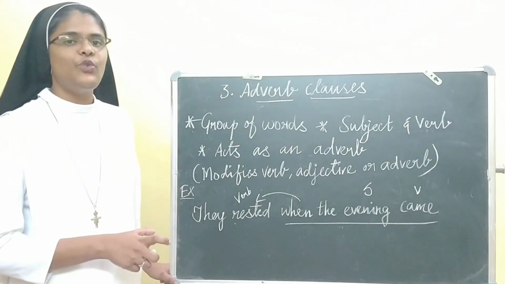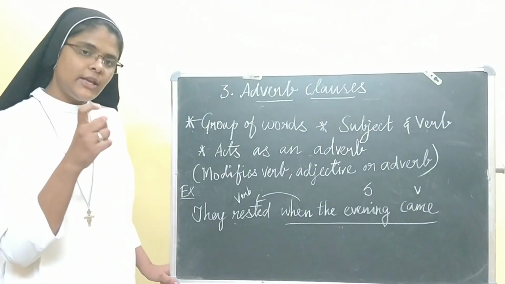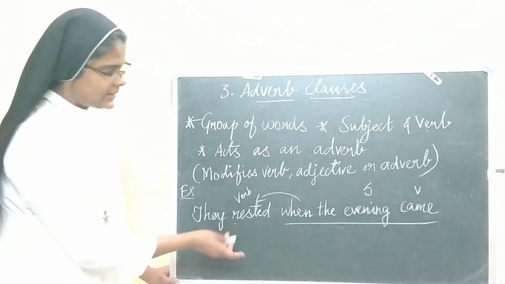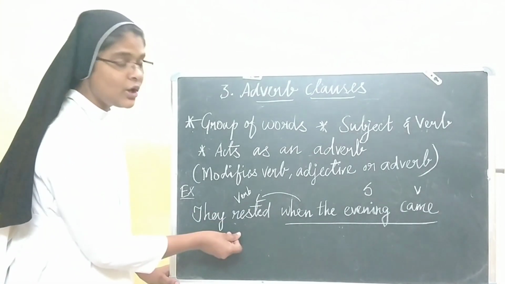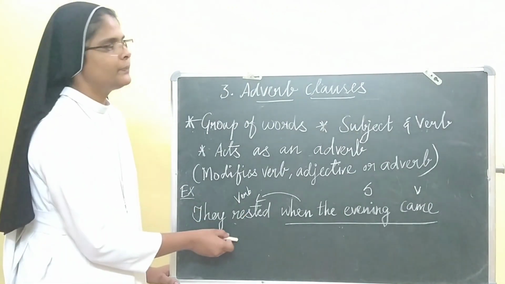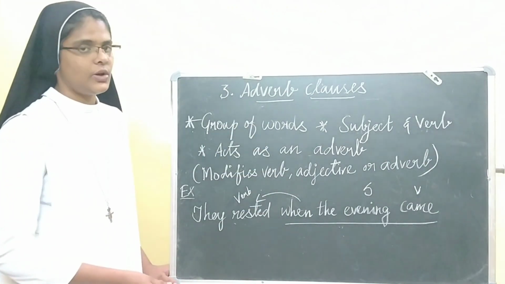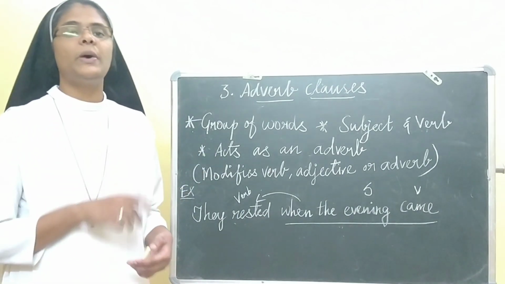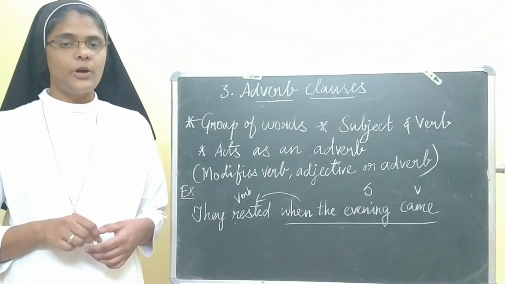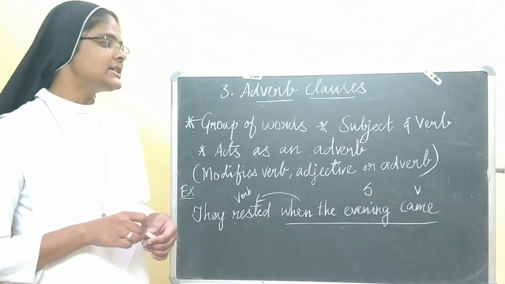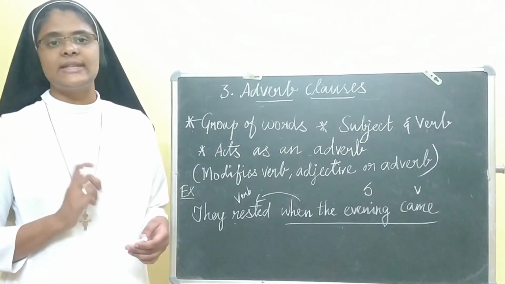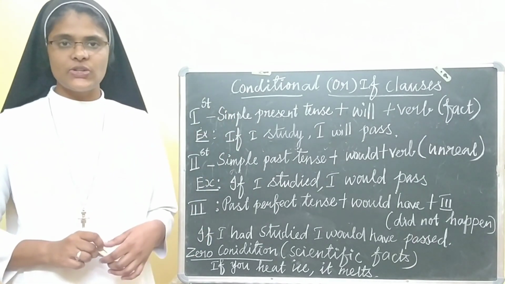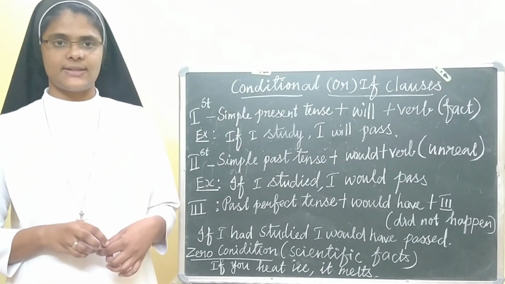Normally what will the adverb do? An adverb will modify the verb or adverb or adjective. That is what it is doing here. It is modifying the verb. So this is an adverb clause. Adverb clauses are a group of words, a subject and verb combination, and act as an adverb in a sentence.